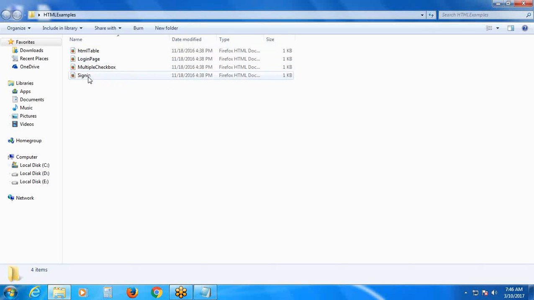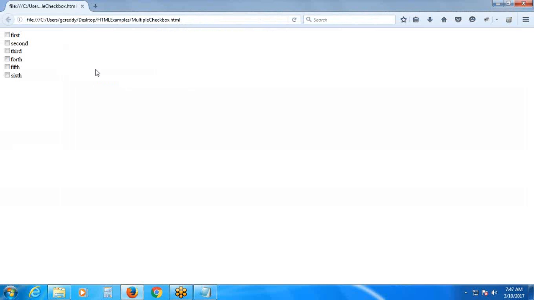Observe. Suppose multiple checkboxes. See, checkboxes provide multiple options, more than one option. User can select one or more options. Okay, na?